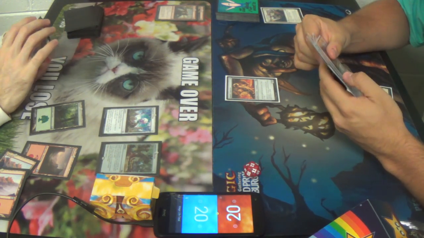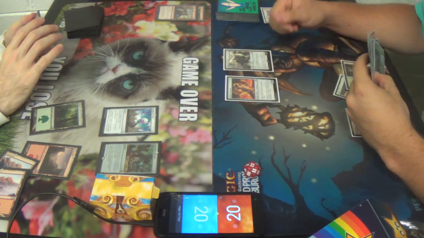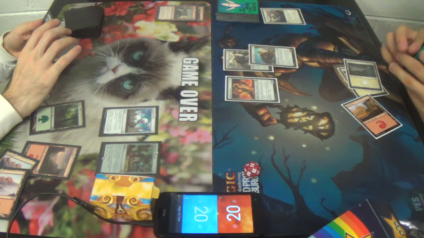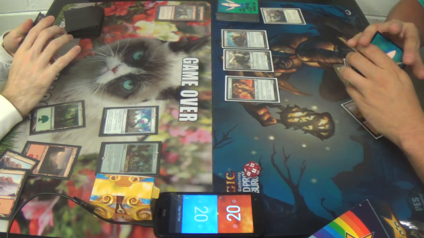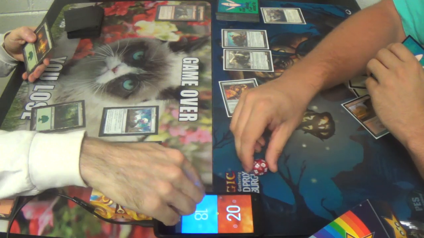Jeez. Okay. Tap one, Smuggler's Copter. Tap two, Renegade Freighter. Move to combat, swing for three. Pass.